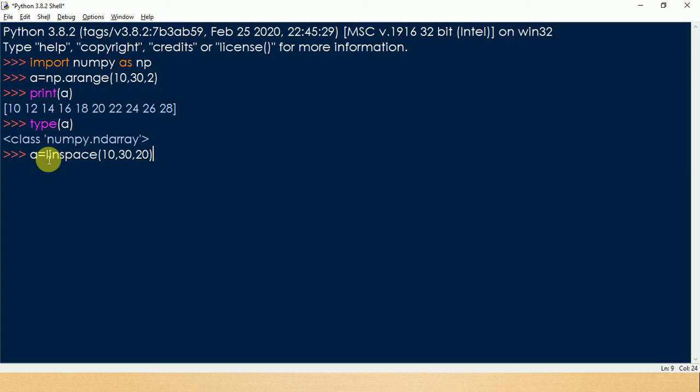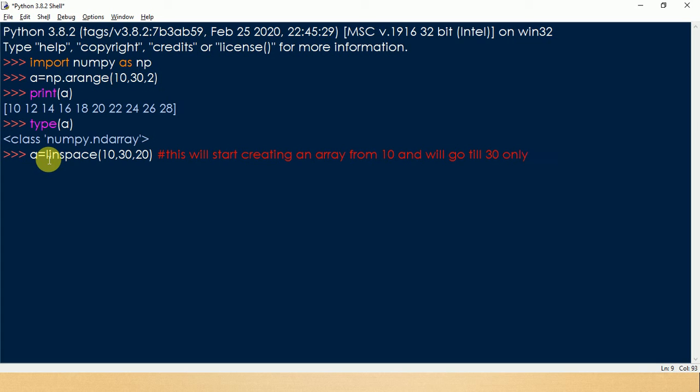Here I am passing 20 values, so 20 values should be present between this. What does it mean? This means it will start creating an array from 10 and will go till 30.